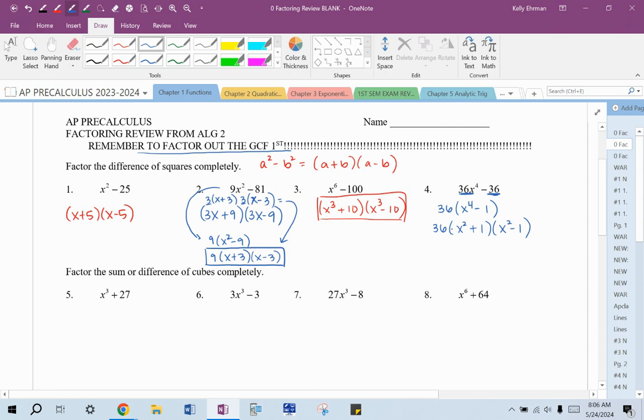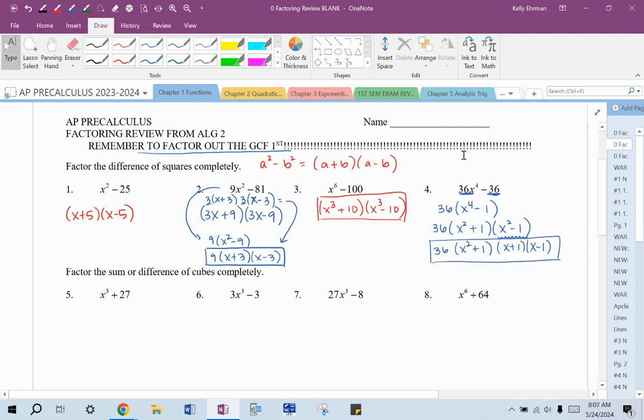Be careful. Anytime we have these higher powers, we're always checking, can I keep factoring this? Previously I couldn't when it was x cubed plus 10, x cubed minus 10. But here I can factor this difference of squares. There's no way to factor a sum of two squares. There's no combination of pluses and minuses to get you this. So the 36 is here to stay. The factor of x squared plus 1 is here to stay. Actually, as a side note, we are going to factor this later with imaginary numbers, but that's when we get to our quadratic section. For speed quizzes, we'll just keep it like this. x squared minus 1 is x plus 1, x minus 1, and so we would leave this in this form.